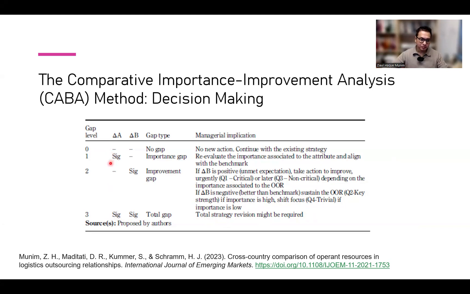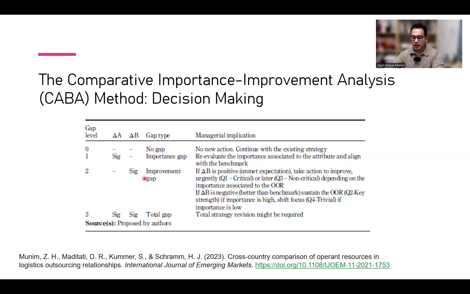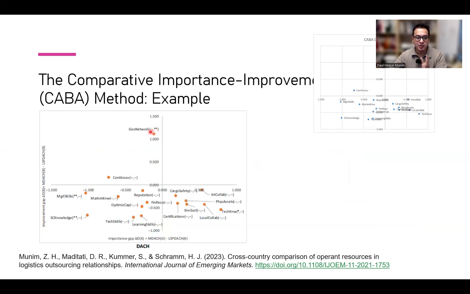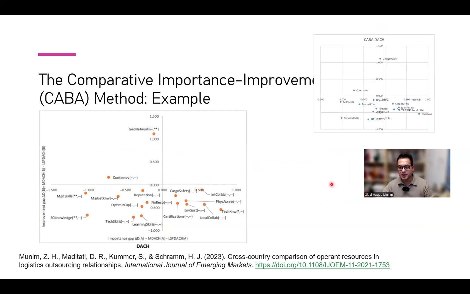From the figure we can see these different quadrants. For significance level, we can also do the independent samples t-test or the Mann-Whitney U-test if your sample size is small, to see if the gaps are statistically significant. In our published paper we did both the figure and also reported the t-test results - you can see the gaps, whether they were negative or not, along with the significance levels. Good luck - I hope you will now be able to implement this method in your papers. If you have any queries, mention them in the comments below and we will try to reply as soon as we can. Bye-bye.